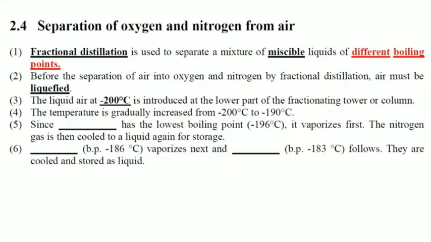So for example, if we want to have oxygen, we can't use the air directly. We want to use pure oxygen. So for this part, we will learn how to separate air into different useful components like oxygen and nitrogen. We will utilize this technique called fractional distillation. So let me talk about fractional distillation here.